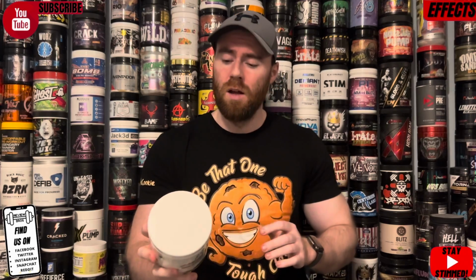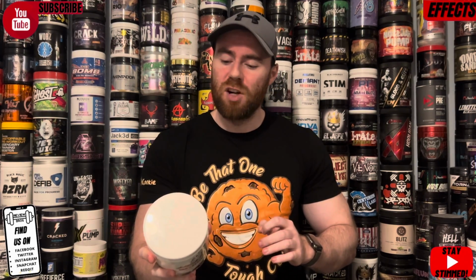Now you guys are going to be questioning me. It doesn't have the euphoria or the mood elevation or the highness or the illicit kick that, say, DMHA would. I know guys are going to be asking me that, because some people put Juglans but then throw in the synthetic DMHA. Do I think there's Caglia and Juglans in there at 300 milligrams? Potentially, but it doesn't feel as powerful as the label suggests.